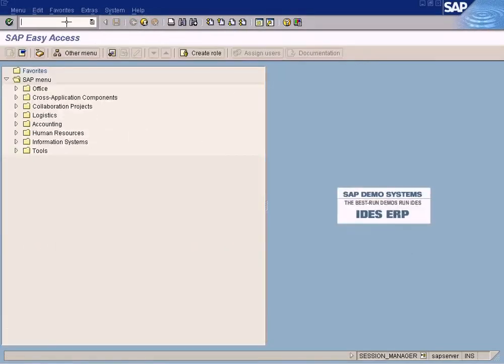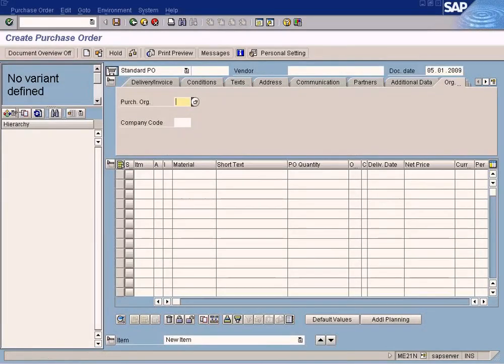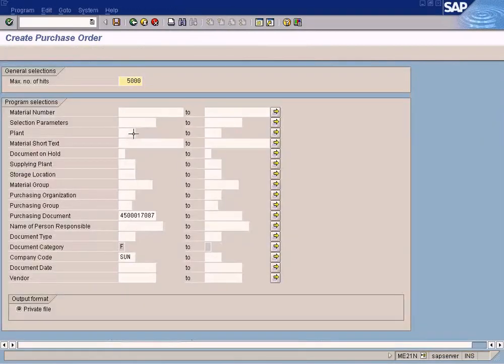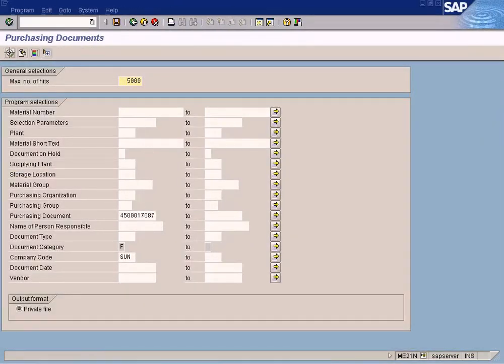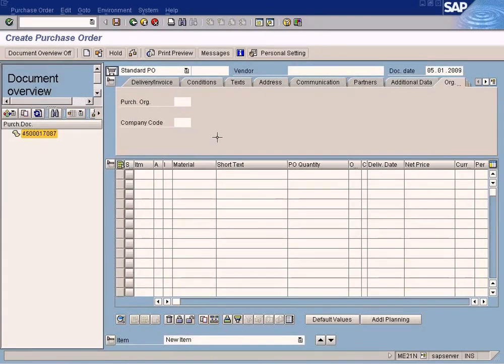So let me create another purchase order, MA21, and I'll adopt from this purchase orders. And adopt from this. Copy.